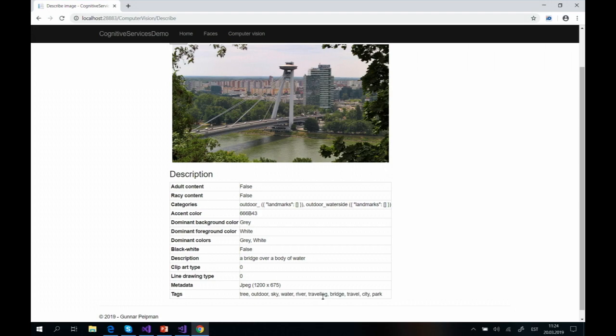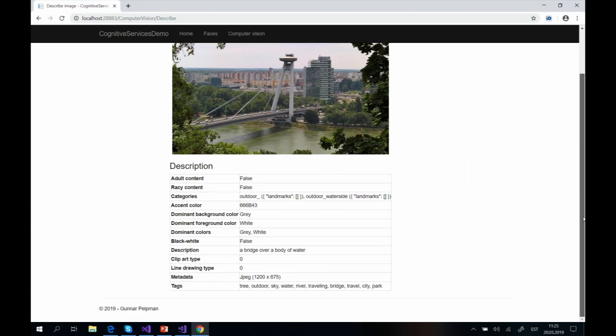Because if you happen to live in Bratislava, then you are not traveling. I'm very sure. So you can make this photo every day if you like. Okay, yes, it is a bridge. It's possible to also say it's a city because of these panel houses behind the bridge. And yes, we can say it's a park.